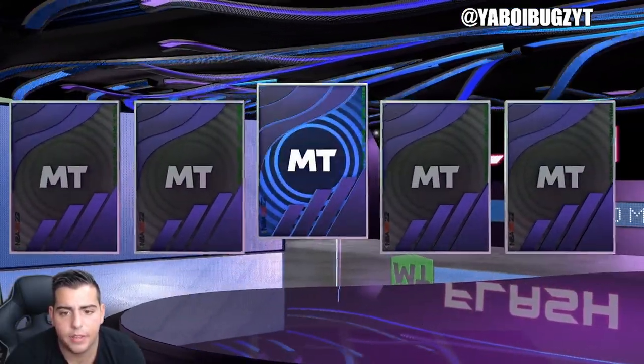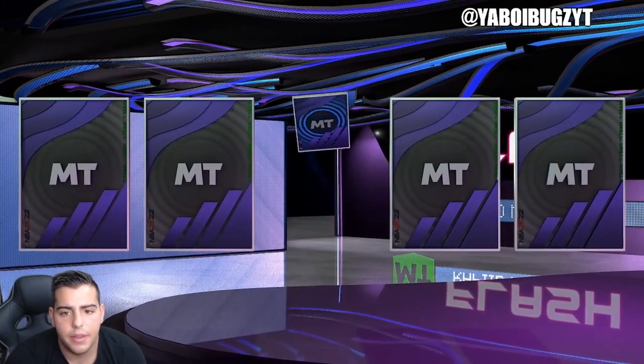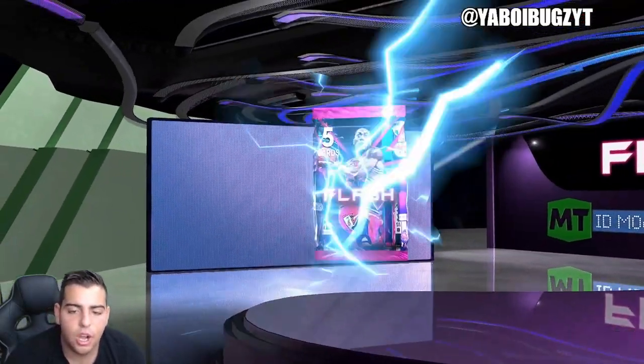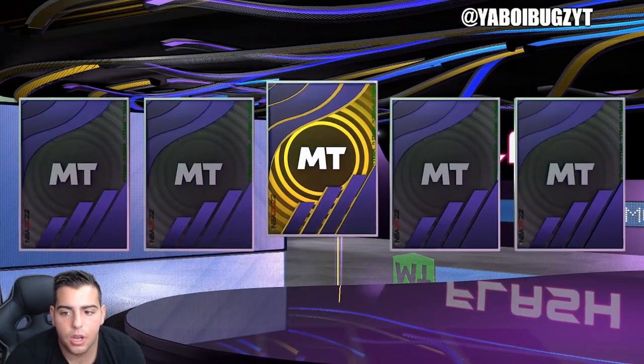So this is the second pack of the video. It looks like we get a Sapphire, and we get Duncan Robinson glitched. Hey, I'll take that. So at least we got a player from the set, Duncan Robinson glitched, which is a W right there. So let's keep it going.